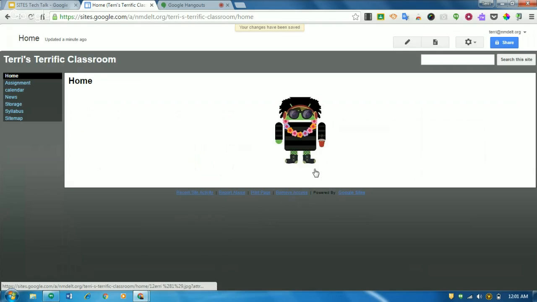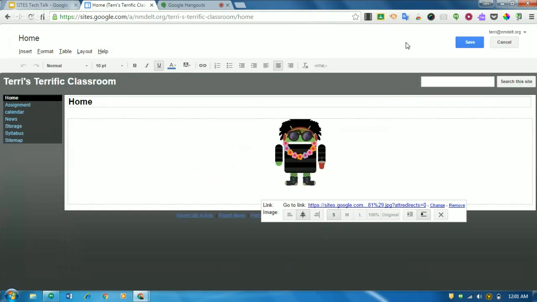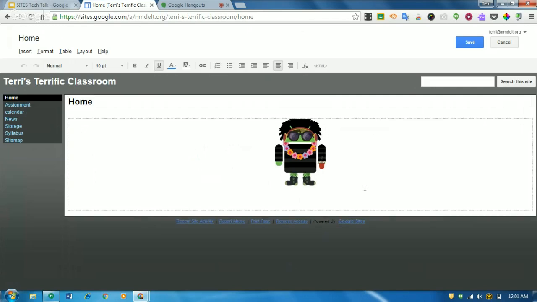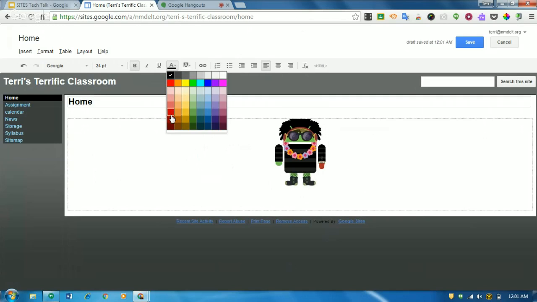Maybe I wanted to add a little text to tell the students how to navigate. So I'm going to click my pencil button again, and I'm actually going to insert some text. So let's go over here and enter. And I want to insert it on the right side here, so I'm going to click some buttons to get it to the right side. There we go. And I'm going to type whatever text it is that I want to type. Because it's a big announcement, I'm going to put it in bold and change the font a little to Georgia. And I'm going to make it pretty big for my welcome and make it a certain color.